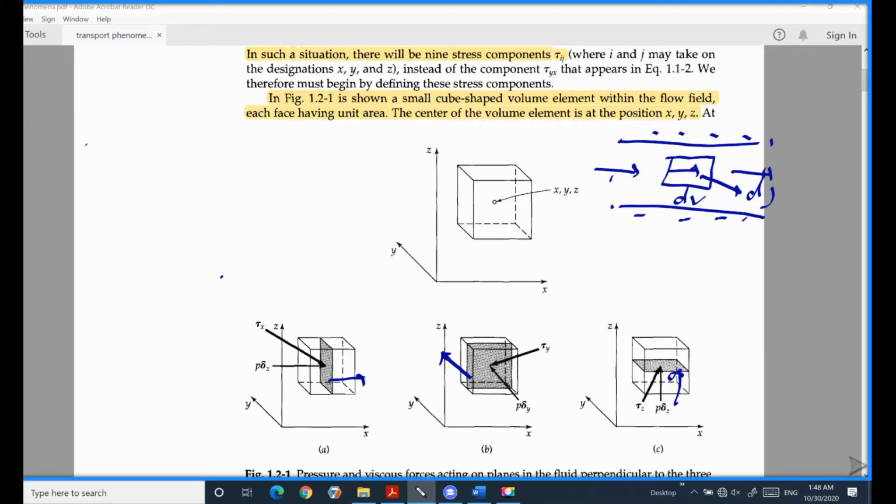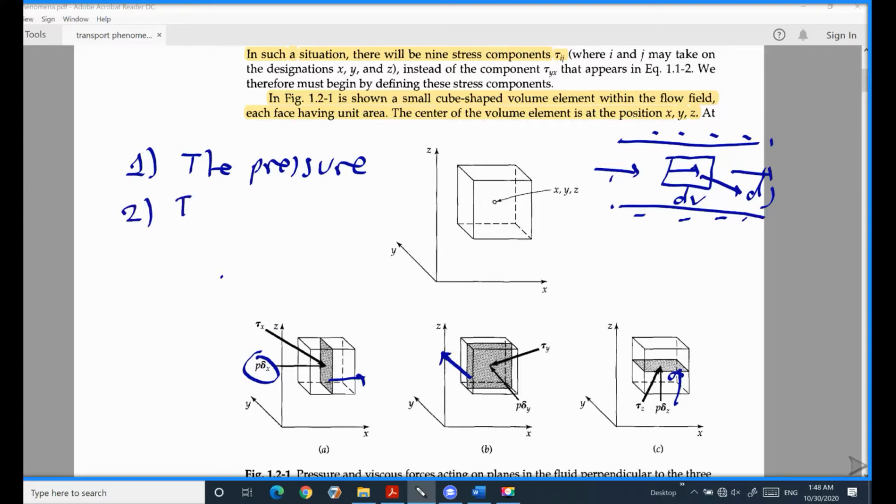So actually there are two types of forces acting on your fluid. The first one is the pressure forces acting on the fluid. This pressure force always has to be perpendicular to the surface. Like here, that one can be obtained. The pressure force is acting in the x direction. In here, that one is the unit vector.